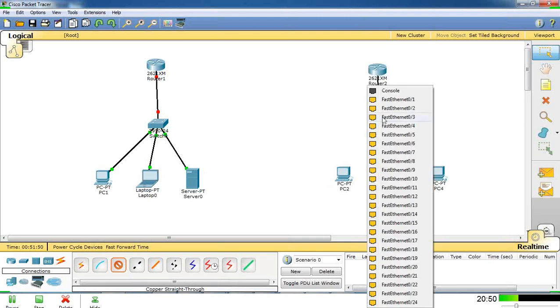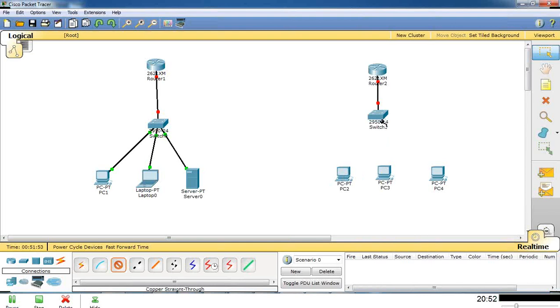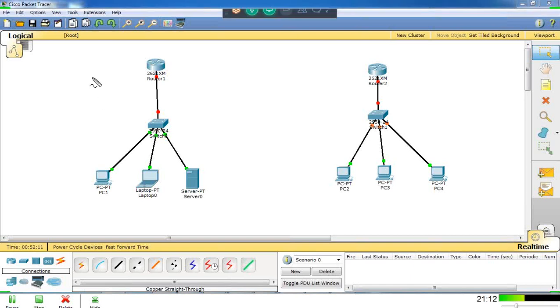So FA0/0. Now you can assume this is a branch, say the Hyderabad branch, and this other one maybe the Mumbai branch.